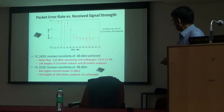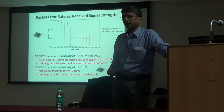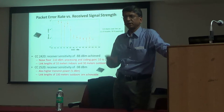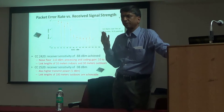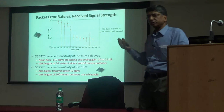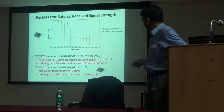Okay. Now, if you look at these numbers here, if you have ever looked at the kind of signal strength that the Wi-Fi receiver is getting, if you take your cell phone and ask it what am I getting on my Wi-Fi receiver at home, you get numbers like minus 50 dBm, minus 60 dBm. Whereas this is getting minus 88, this is 1,000 times less signal power we use in these devices.